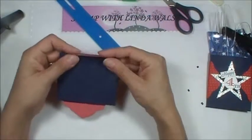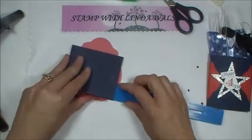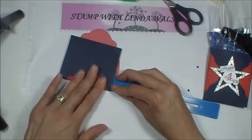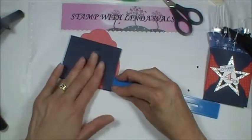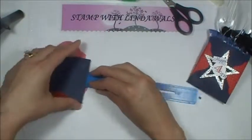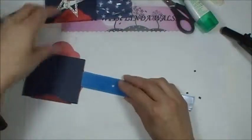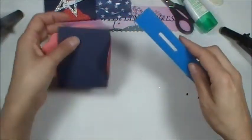So now this is going to be folded. If it's easier for you to do it this way, you can brace this against this so when you bend this, it doesn't crush your box. Okay, that's what I do. Same with this side. Oops, let me move this out of the way. I'm going to push it over here and bring up this piece. It's easier for me if I do it this way.